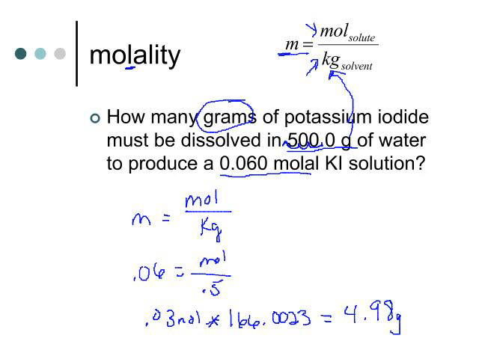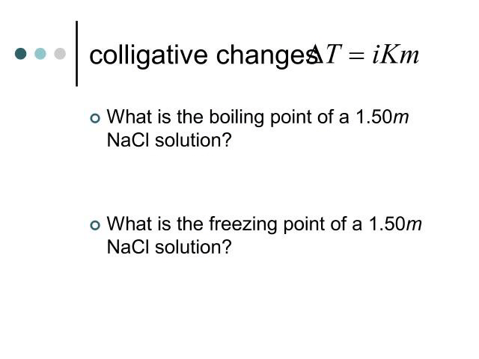And the last one, talking about colligative properties. Delta T is your change in temp. I is how many pieces it breaks apart into. K is a constant from a table. You will be provided the table or the constant specifically. And the little m is your molality from the last slide. Sometimes you have to calculate molality before you can substitute in here. This particular one, I already gave you the information in molality.